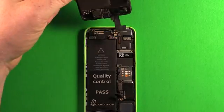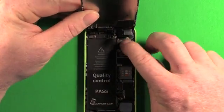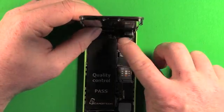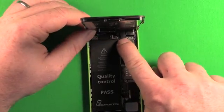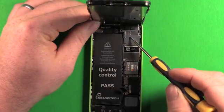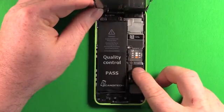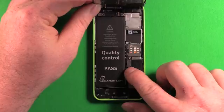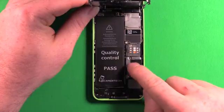To reassemble, hold the screen at 90 degrees and start connecting the first connector, then the second, then the third, in the right order. Make sure they're all pressed down nicely. Grab the plate, bring it over, and use the Phillips screwdriver to put the screws back in — usually easier to start with one of the bottom ones and work your way around. Lastly, reconnect the battery, making sure the cable is down alongside the battery in its slot, then put the shield back on and put the two screws back in.